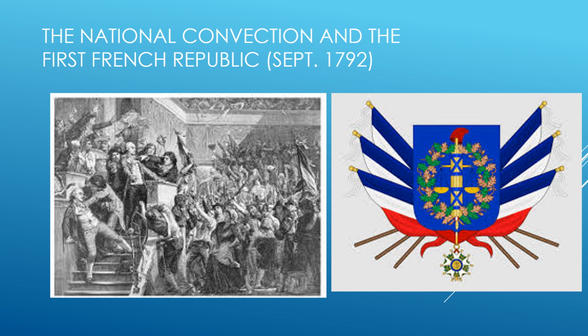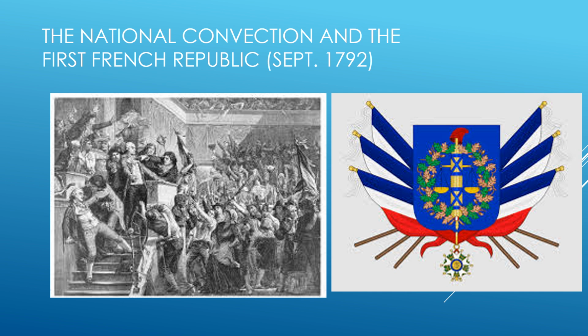Now, by 1792, summer of 1792, the Jacobins are going to be starting to dominate the political scene in Paris. A number of radical city dwellers are going to support the Jacobins. People that have nothing are really going to get behind their idea of a republic to try to get rid of the old order of the kings. So by September of 1792, you're going to have the Jacobins declaring the National Convention, which is the new governing body of France. And on September 21st, 1792, the monarchy is officially abolished, and you have the establishment of the First French Republic.